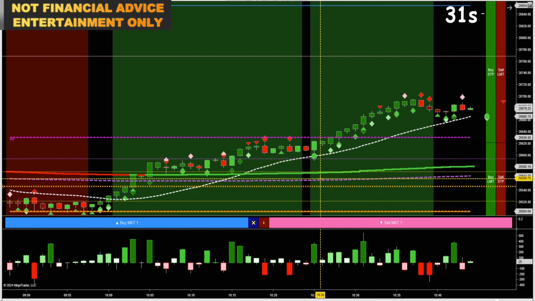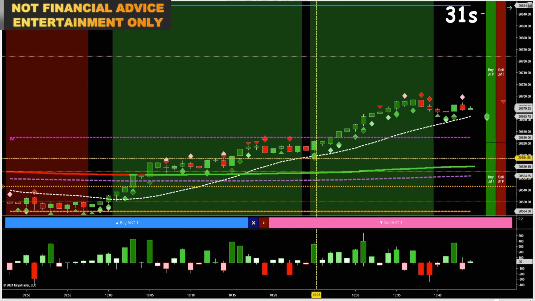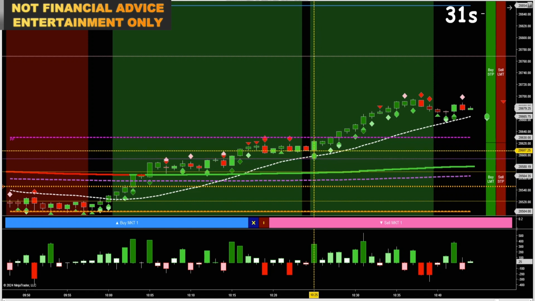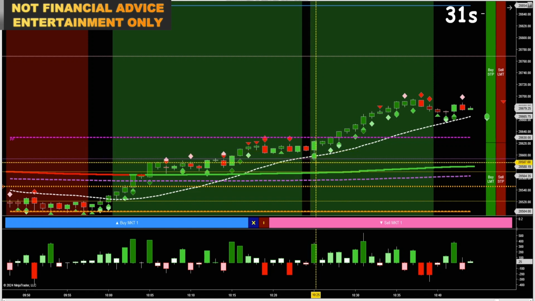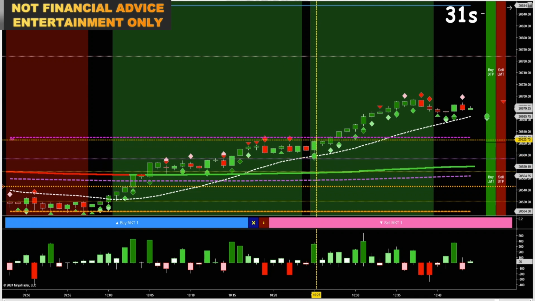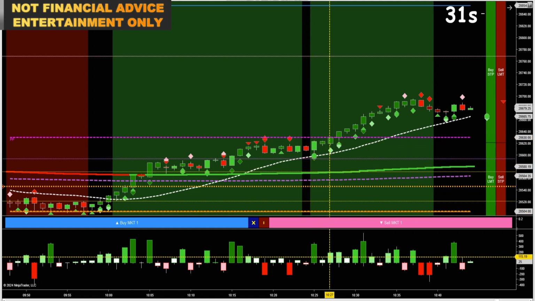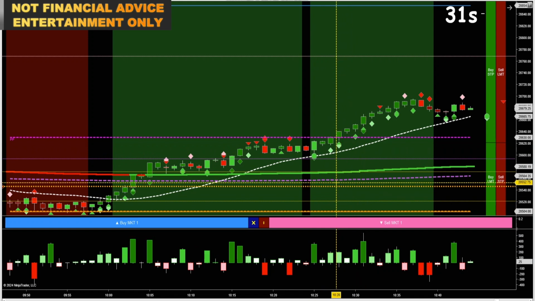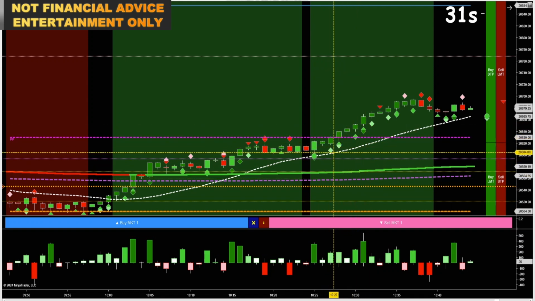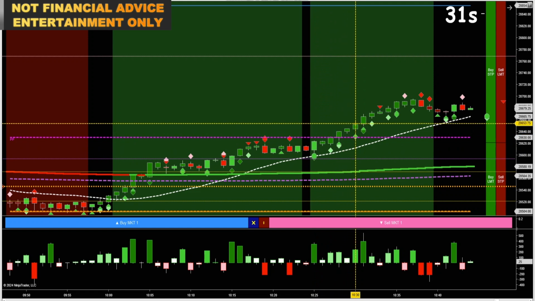Even though we got our second triple moving average crossover signal of the day with the new settings on the XXX indicator right here. Green background, candles start going dark green. We're getting all this positive delta coming in, all these delta diamonds, all these delta waves. Everything was pointing to the upside.